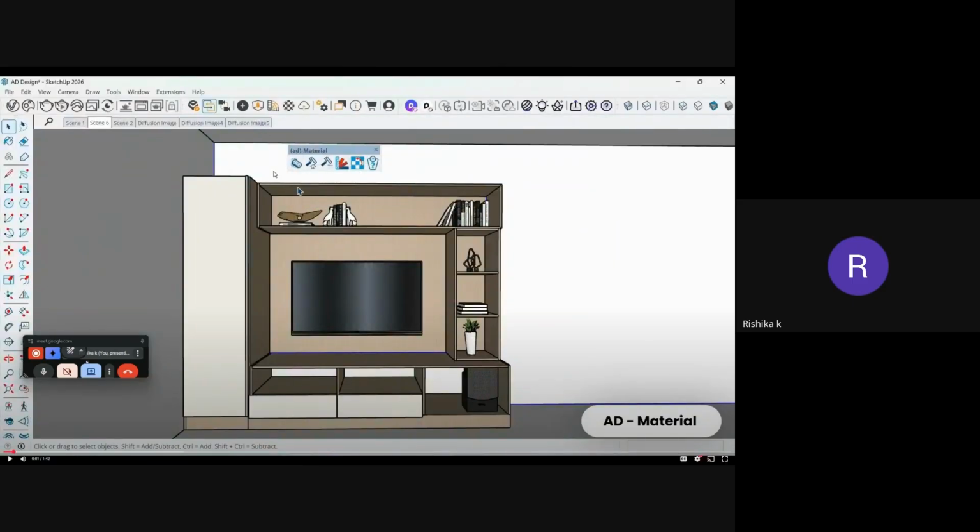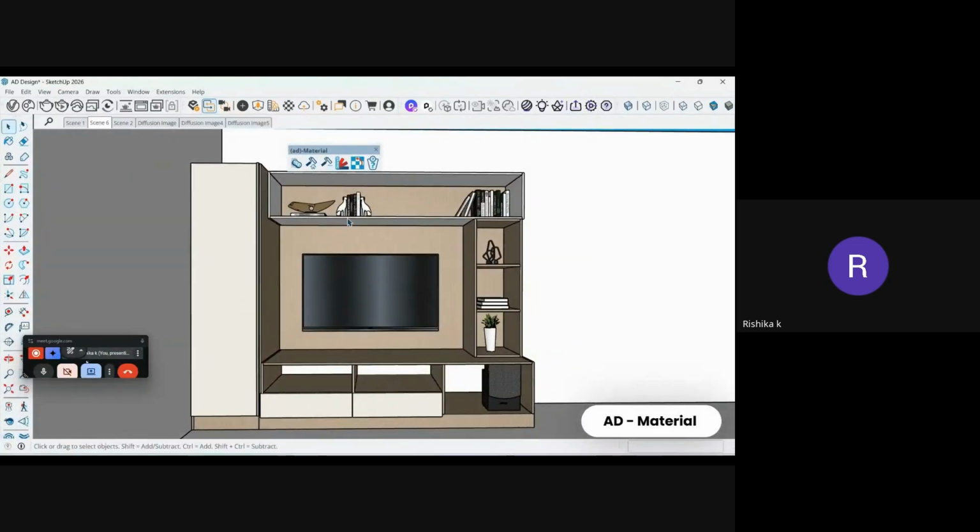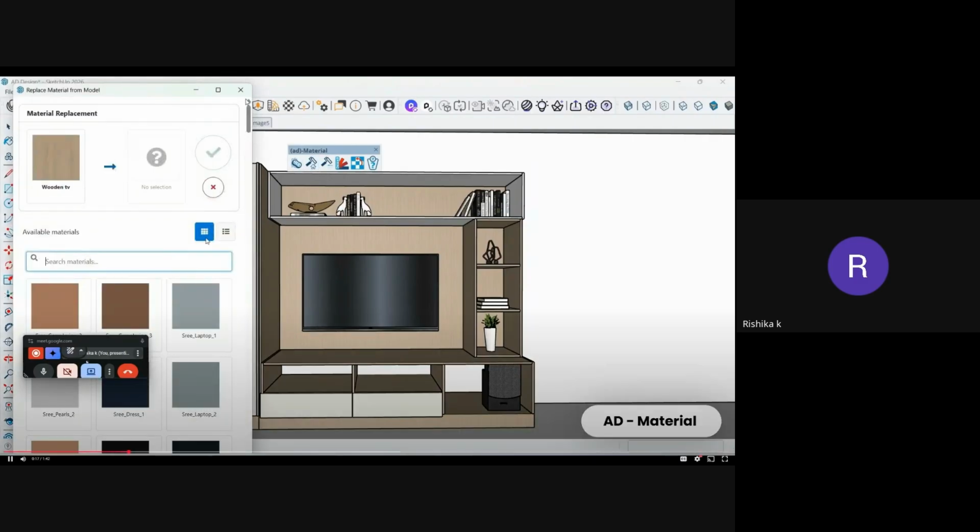So this is the material plugin. You can see the first one is material remover. When you are starting your modeling process, you would think, okay, one material we applied and we left. But when anyone, your client or your boss, comes with changes, that is the task. So you can take your material remover, just click on it, and the material is completely gone.